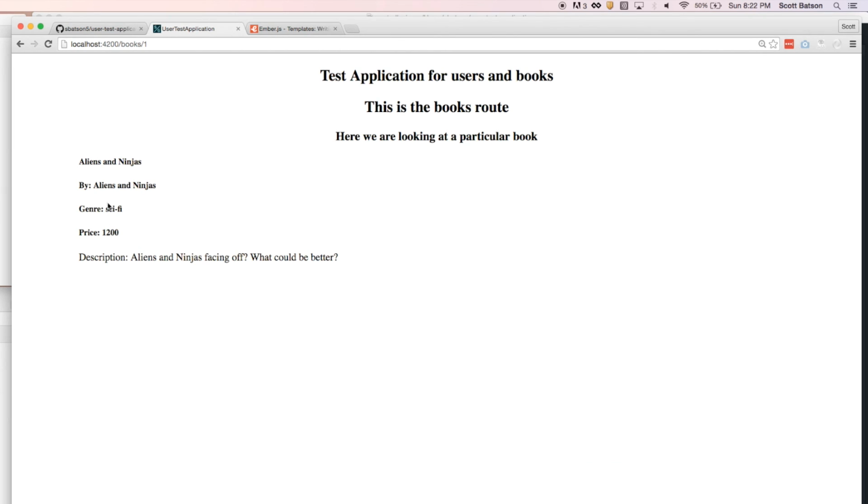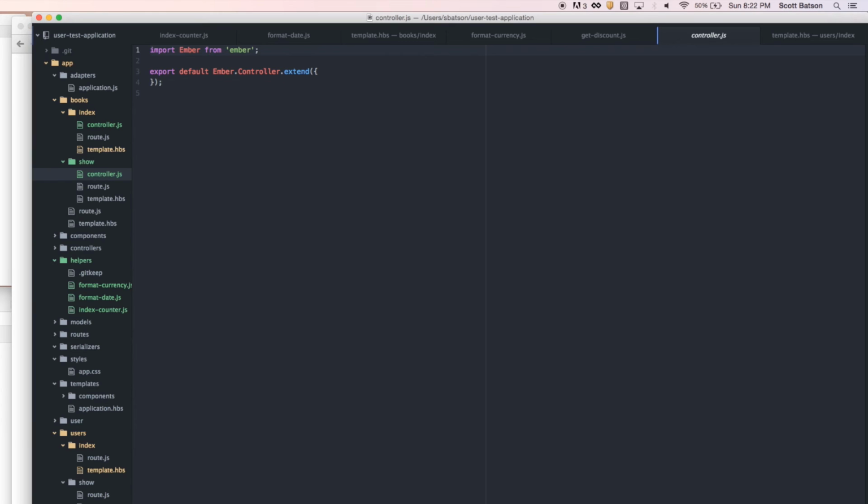Cool. So now we're looking at one particular one. So the idea here being, you can see the price for all the books, but when you click on an actual book, maybe you want to see the discounted price. And again, this could be a helper, because we're ultimately going to show something that's on the template, but just kind of extract some of this, just to know that if you want to ever move a function out, or if you have a function that you're using in a lot of places, you can put it in a util.